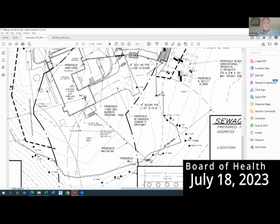Paul, as far as room counts go, when the building permit comes in for the addition, at that point we'd be asking for a room count to make sure that it meets the 3-bedroom requirements. Right, okay. And the proponents are aware of that process? I would assume so, but they're welcome to ask me any questions they have when they're going through that process with Viewpoint. Okay. I have no other questions.